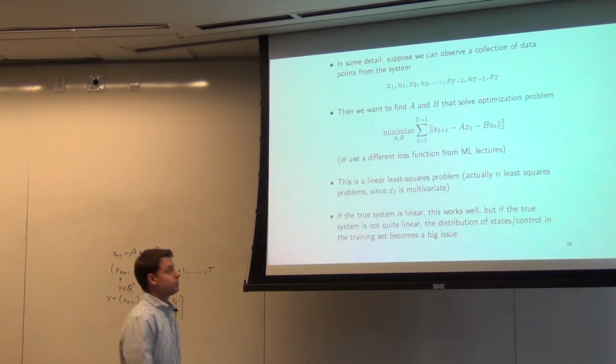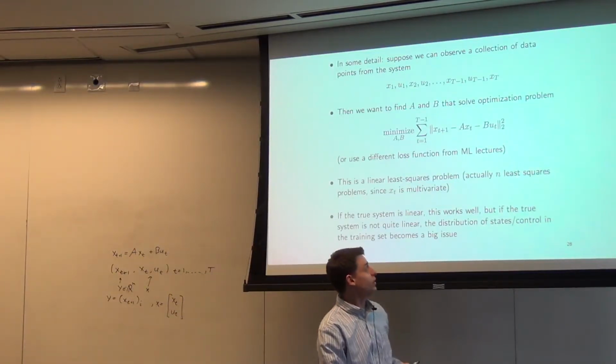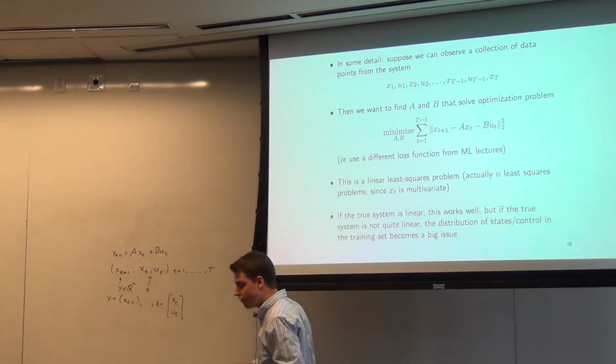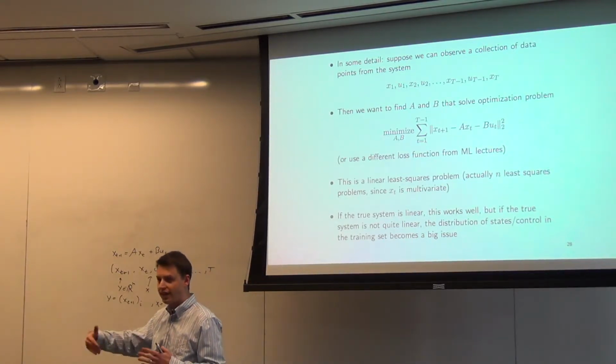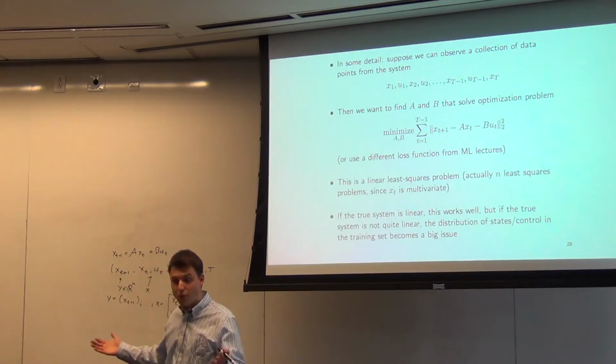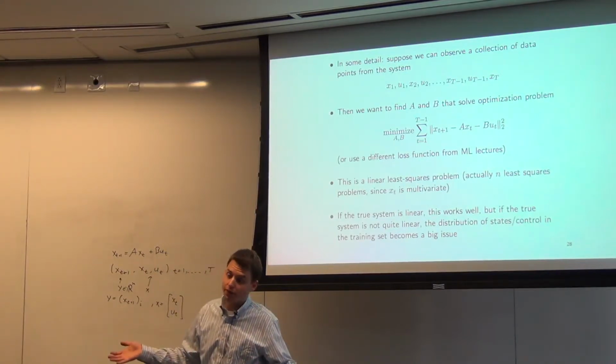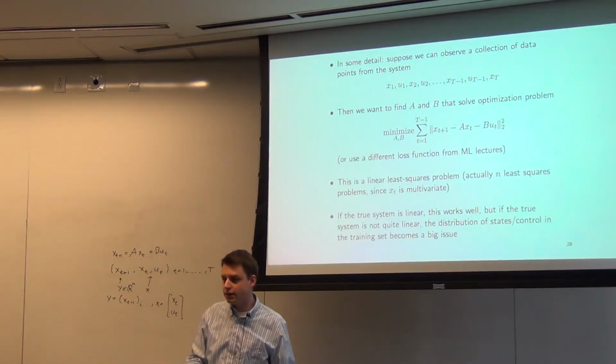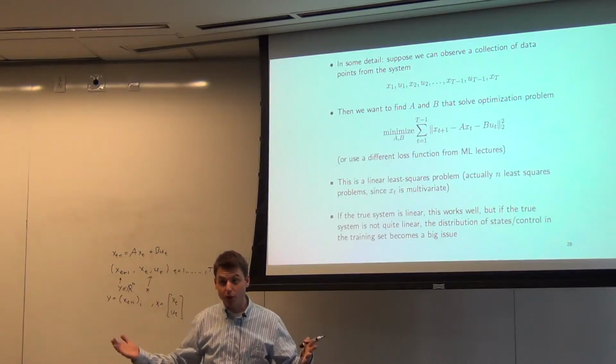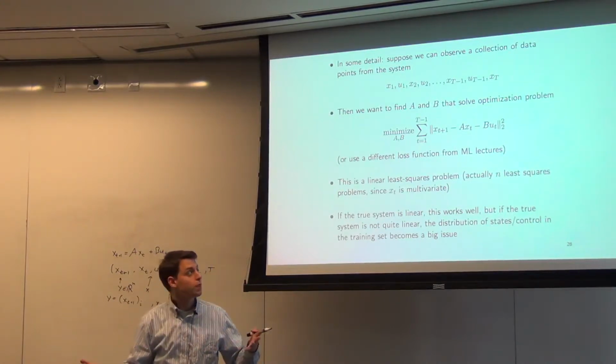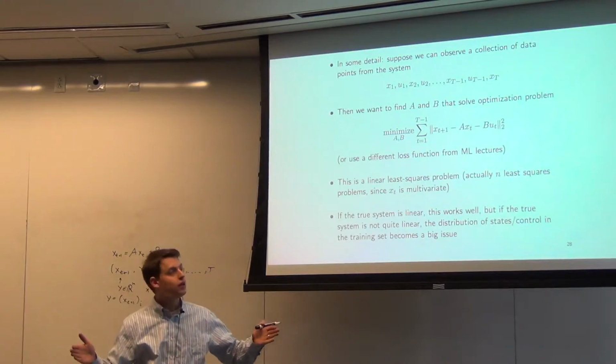So a little more details here. Remember, what we can do is we can compute or we can observe some sequence of controls and states. We can get that any way we want. Maybe we start with a PID controller or something like that, right? That sort of does OK, but generates enough data such that we can learn a model of the system. So we start with some data like this.